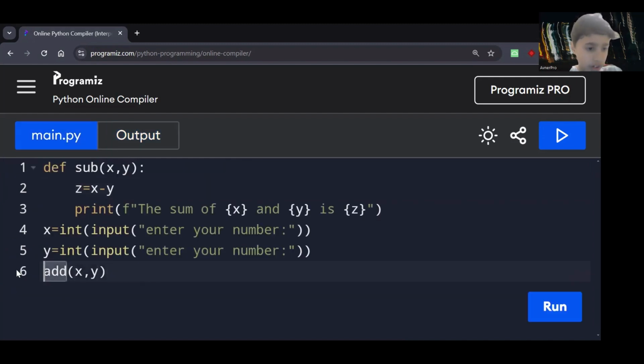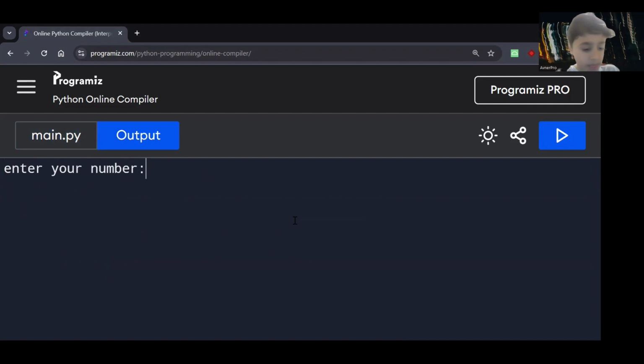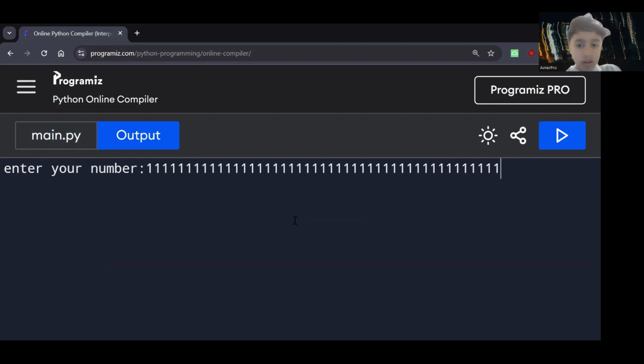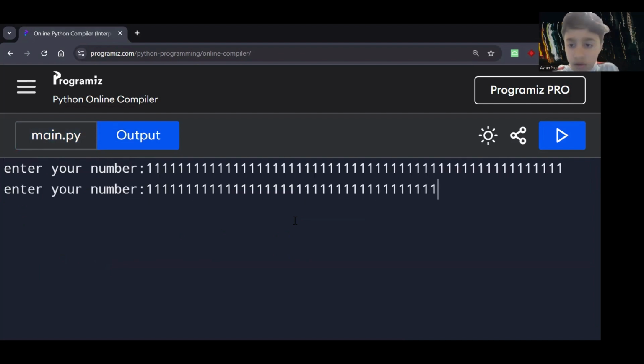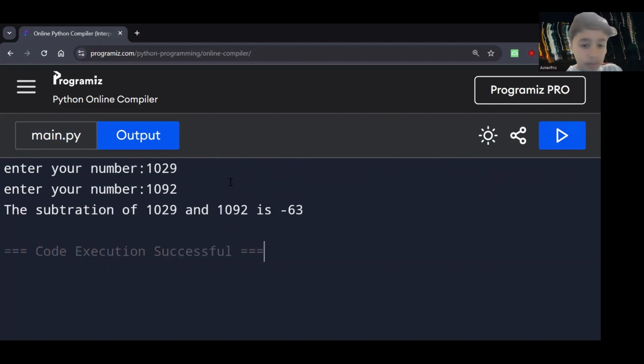Oh yeah, subtract. Subtraction. I don't know what happened. Okay, probably it's because we wrote too big a number.